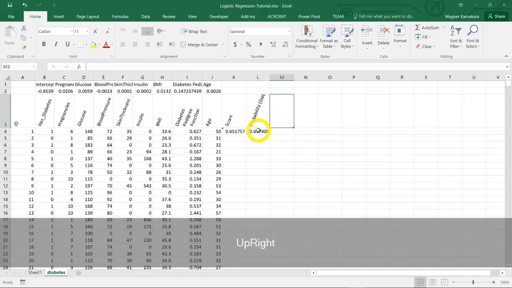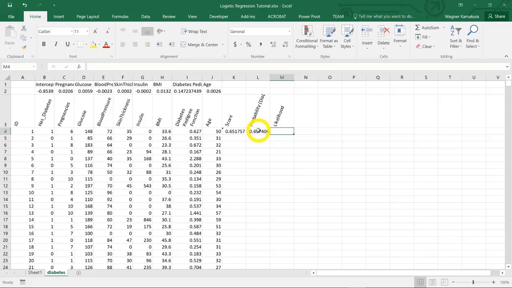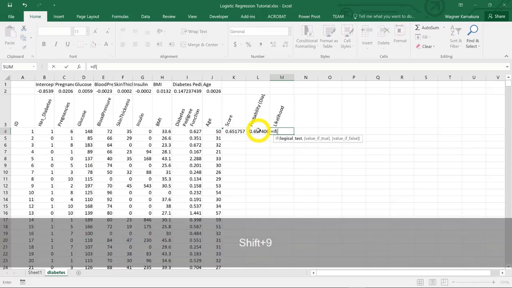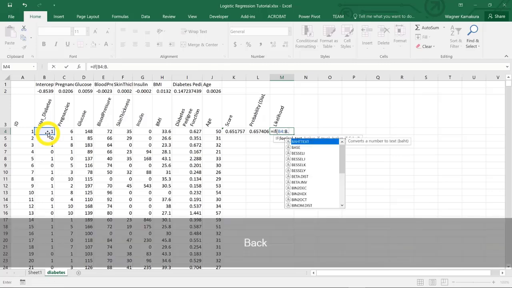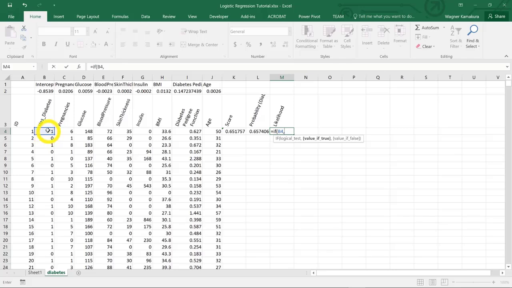Now we're going to calculate the likelihood, not the likelihood of having diabetes, but the likelihood associated with the actual event, whether the person has diabetes or not. If the person has diabetes, which is the case for the first patient, then the value of the likelihood should be the probability.